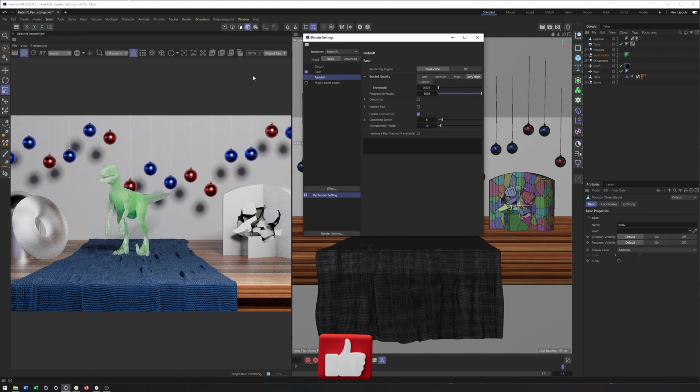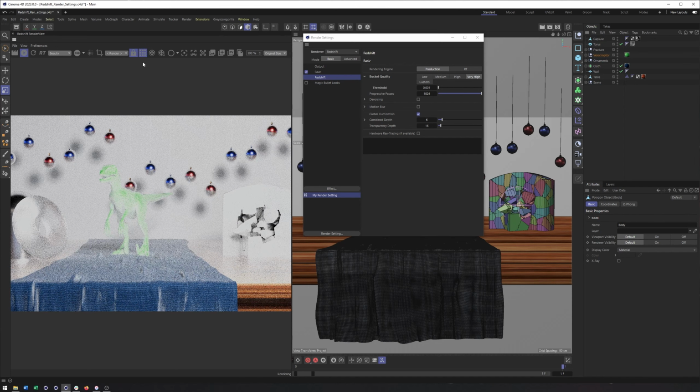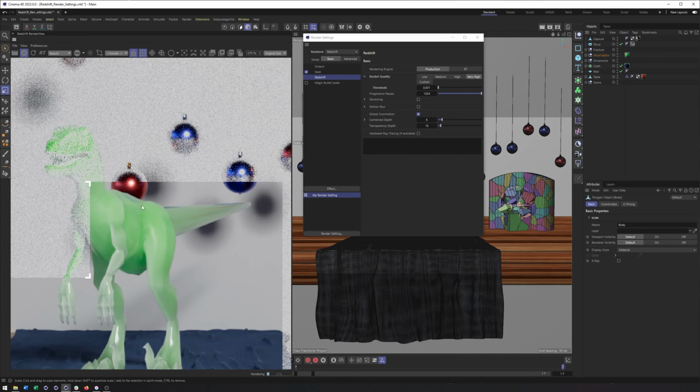Now, before we get too far, we also need to realize that in order to see the final quality of our image, we don't want to be looking at the progressive renderer down here. Instead, we need to be using the bucket renderer. Okay, so the bucket renderer is a little bit different approach to rendering. It is the production renderer. It's what you will see if you render to your picture viewer or render a full image. This is going to be the best way for us to gauge what our final quality settings look like.